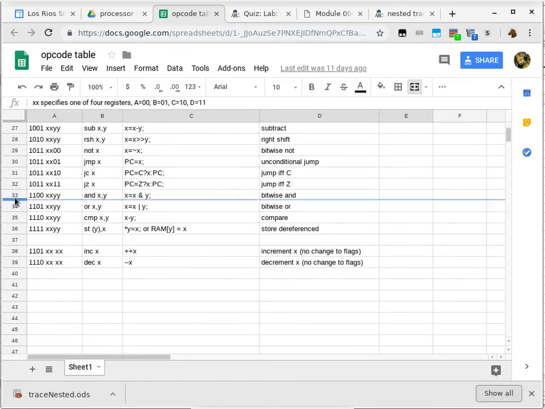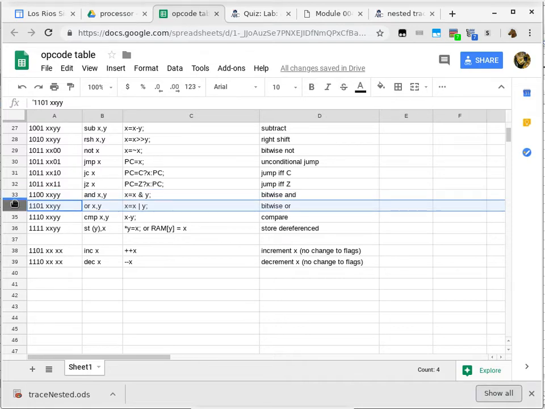All right, so here's AND, this is AND, and this is OR. With these two, you notice that the most significant 4 bits is 1100 for AND, 1101 for OR, okay? Now, what I said is, AND AA doesn't really do anything useful, OR AA also doesn't do anything useful. So in the case of AND AA, you have to think about what would become XX and what would become YY. Now you have to think about that code and go like, well, are there any other instructions here that make use of the same most significant 4 bits, but do not have a mnemonic of AND or OR? So that's kind of what you're looking for, okay? And one of them is hijacked, the other one is not. So you have to figure out which one is hijacked and which one is not hijacked.